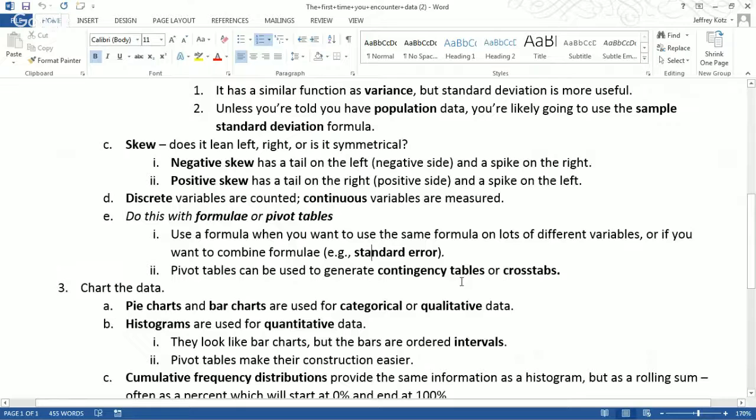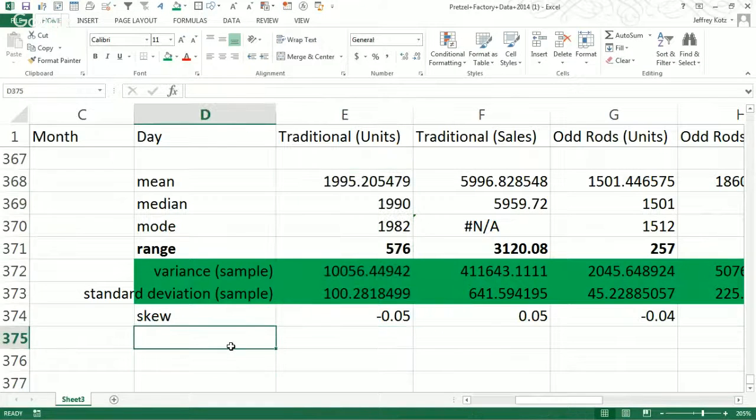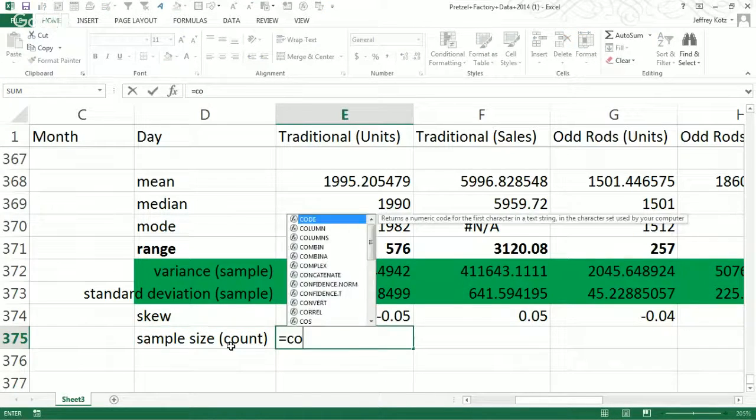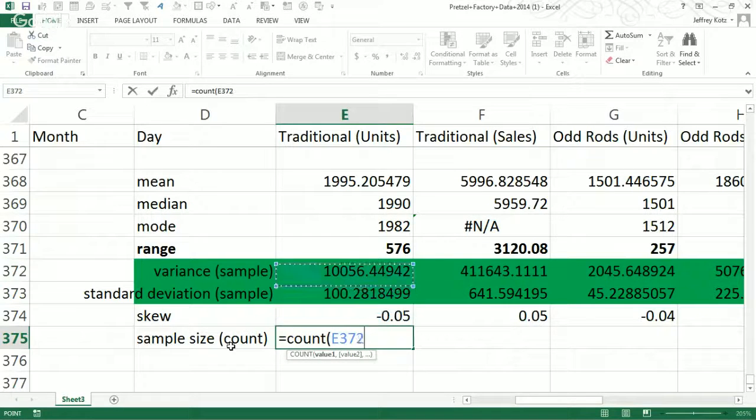Standard error depends on the central tendency you're using, if it's mean or if it's proportion. But you may want to think about the standard deviation divided by the square root of the sample size. And that's how you calculate standard error. I didn't say how you calculated sample size, but sample size, otherwise known as count, I used something similar before. I would say count.